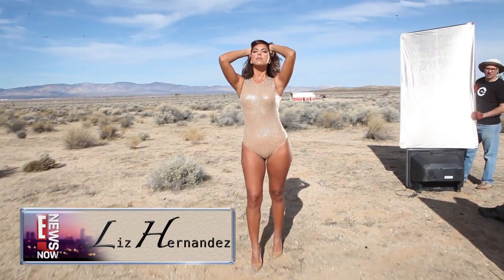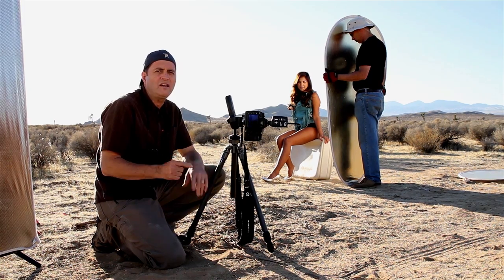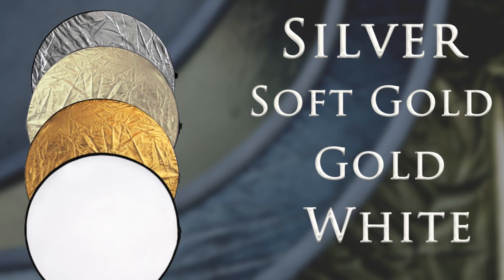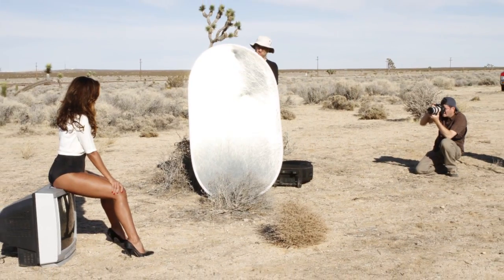Liz is on ETV and has given us just a few minutes here so we can show you the different colors of reflectors and kind of how you can use those on location. Here's a close-up of the different type of surfaces that we use for our reflectors. There are 4 different reflectors we're going to look at today. We use both square reflectors, and we also use the pop-up or the round reflectors.